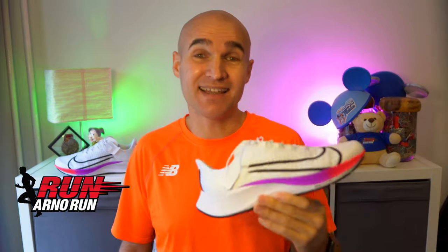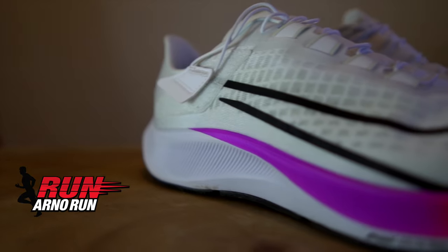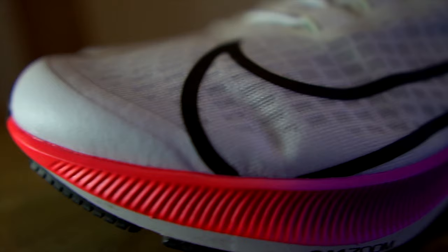Let's have a look at the Nike Air Zoom Pegasus 37 FlyEase, and of course, find out what it feels like to run in them. Looking at the shoe, it looks like a small, fast shoe. The design is really great, and the whole style of the shoe just screams race meet.